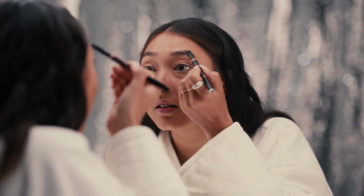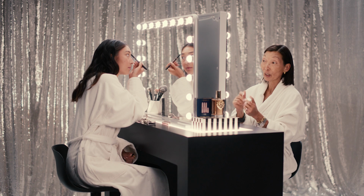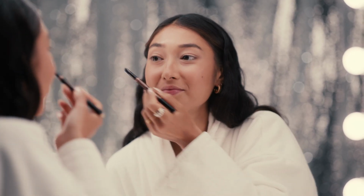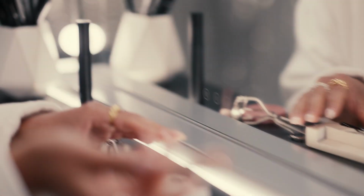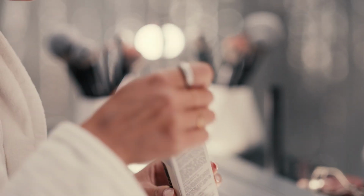So, okay, I have a new makeup resolution, which is that I want to be much more adventurous with my makeup. Mia, I'm going to want you to teach me how to do the cat eye. Yes, I've been wanting to do that since I was like 14. I love that you use a lot of color. I don't really use any color when it comes to eyeshadow. You do like the fun color pencil liners in green and purple. I want to start experimenting more with that too.